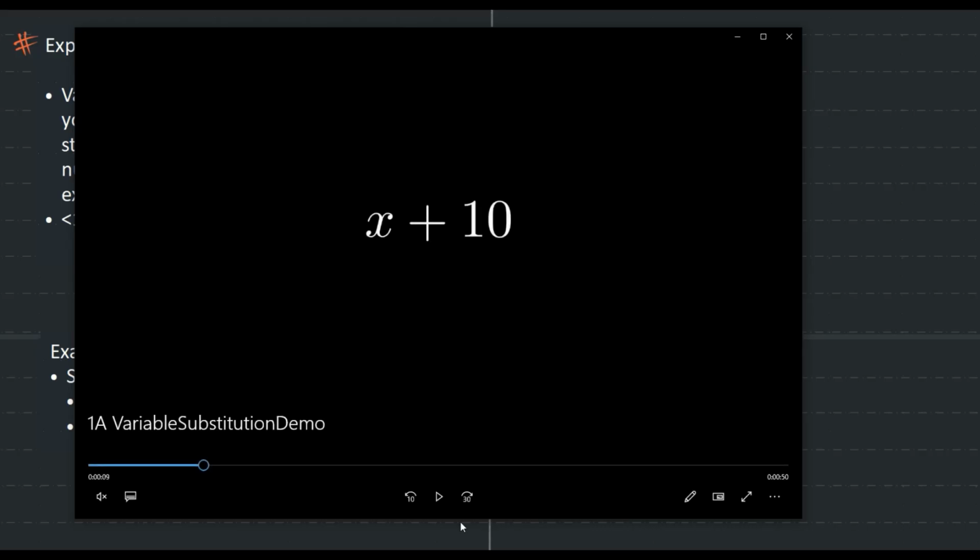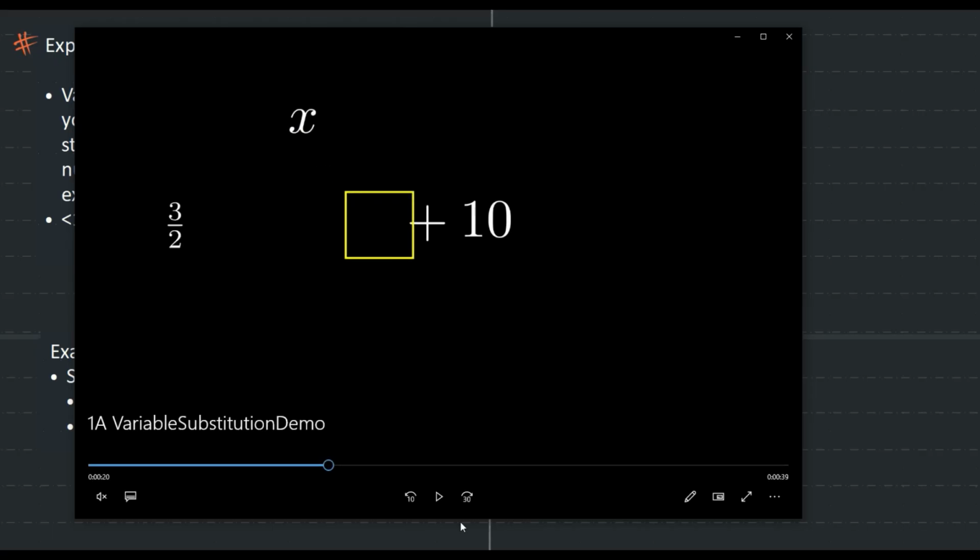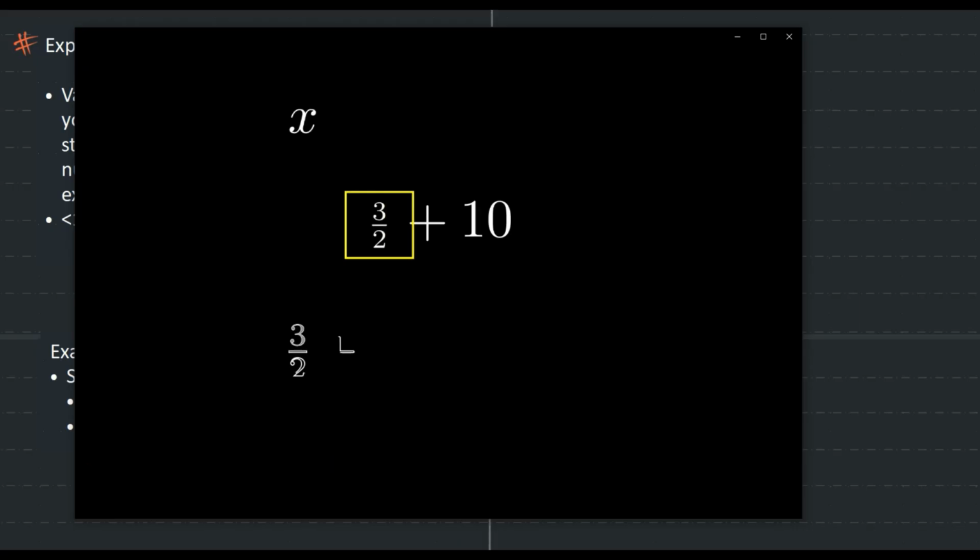Again, the same expression. So remember, x is a placeholder. So that space is occupied by x. It can always get displaced, giving space for any number, even negative numbers as well. And this simplifies to 7. So it's not only integers, that is negative and positive numbers, but even fractions can be substituted, even decimals can be substituted.